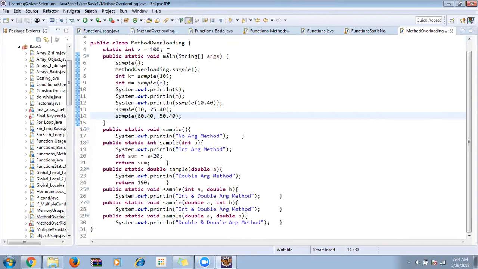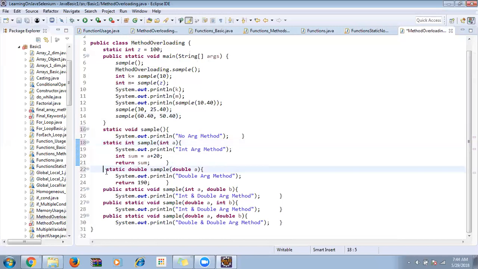When we execute this program, what will be the output for this? We have static. I'll remove the public keyword from this, for your easy understanding.